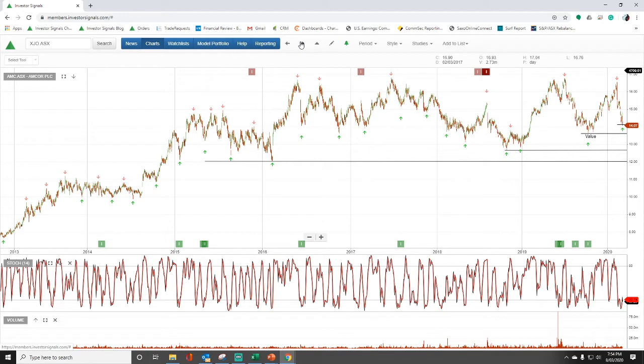Amcor, I commented a lot on this last year. We're strong buyers of Amcor at the lows there. Rallied from $13 up to $16. The Bemis acquisition, where they acquired the NYSE listed company, the latest earnings results showed that they were ahead of target on the cost synergies, but the underlying business was really only growing about 1 to 2%. So in an environment where global demand's softening in at least the March quarter and probably the early part of the June quarter as well, it's hard to see Amcor's earnings growing above what they presented in the last result. But we're comforted by the downside risk being cushioned from those cost synergies still coming through from that Bemis acquisition.